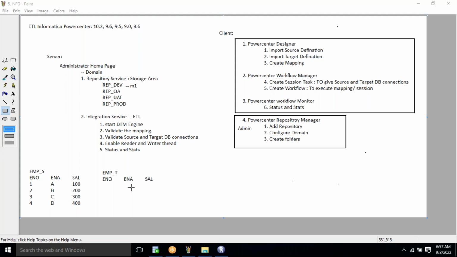Now what is our requirement? Before creating any mapping, we should understand the requirement. Here the requirement is, we will create the source table first, emp underscore yes, with these 3 columns, and then we will insert some rows inside the table. In our first class I showed you how to create a table and insert rows inside it.